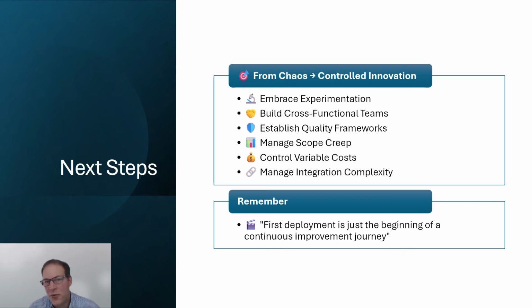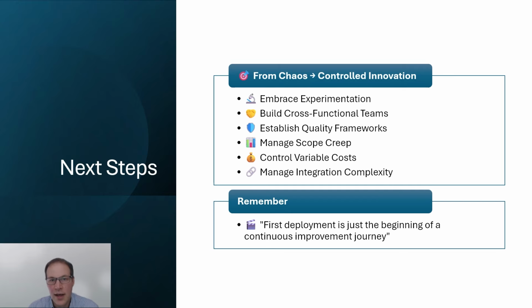We now have a framework for managing the challenges that arise when implementing AI agents. Going from design to deployment doesn't have to be chaotic, even if you're dealing with non-deterministic systems and capabilities that evolve all the time. You can start by adapting the methodologies to embrace experimentation and uncertainty. Build cross-functional teams that share vocabulary, metrics, and decision-making. Establish a quality framework measuring what matters for agents, not traditional software metrics.